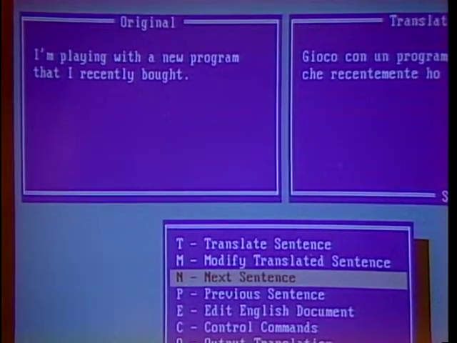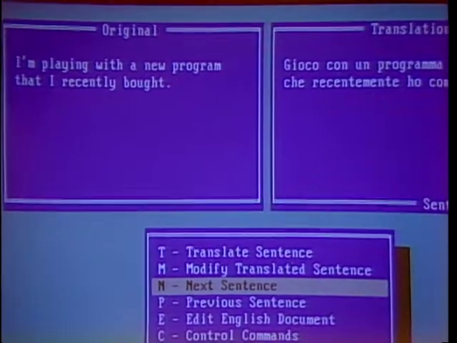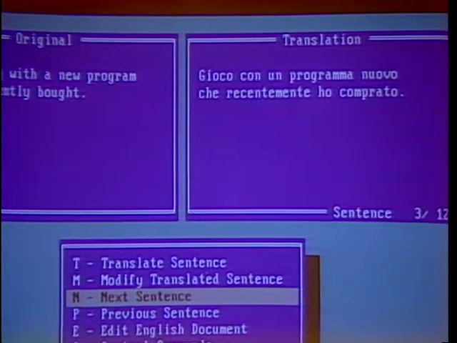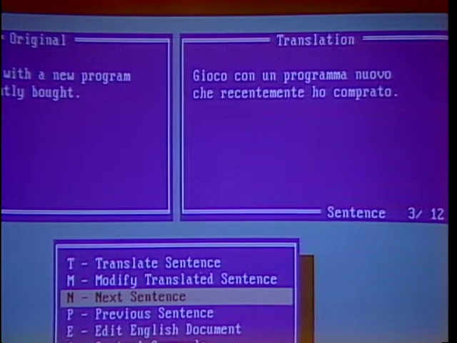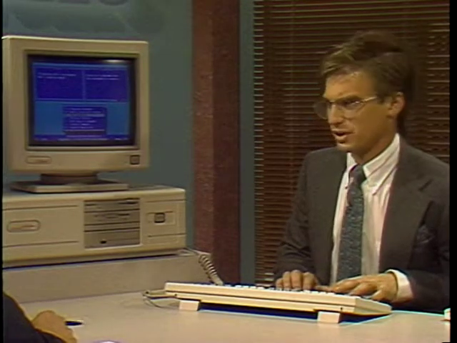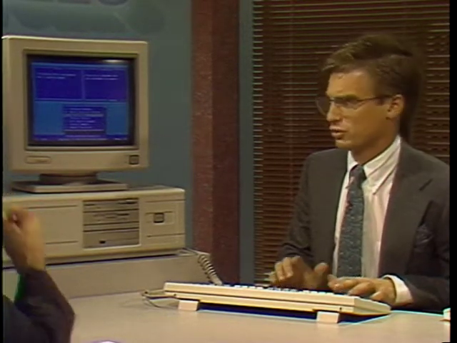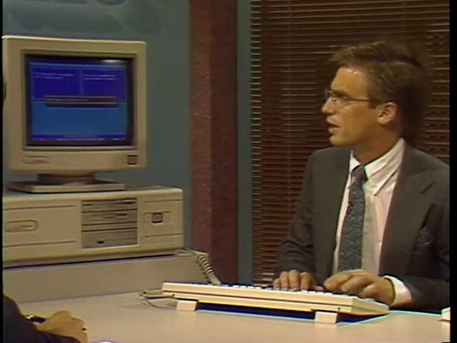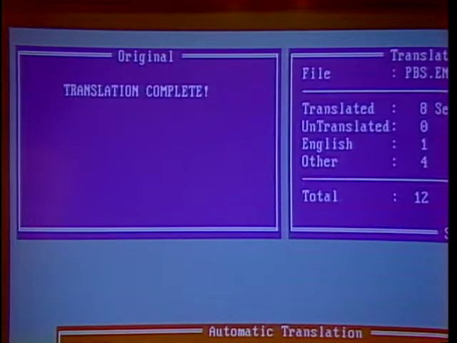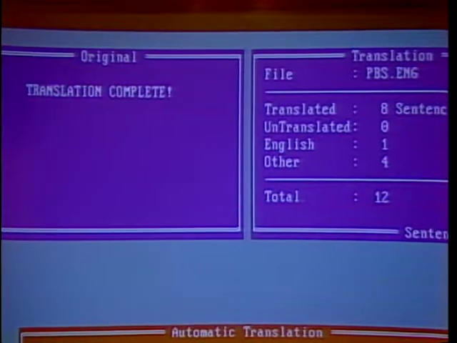It'll then conjugate the verb based on the subject, get the adjectives and articles correct in gender and number, work some with word order, with phrasing, and a whole lot of the grammatical things that's the work that the machine can take care of. Let's speed this up a little bit and say, okay, let's assume that the computer will always choose the translation for what we've got, since this is a simple file. Right. So we'll go into the automatic translation. It'll go ahead and translate these one at a time and go through.